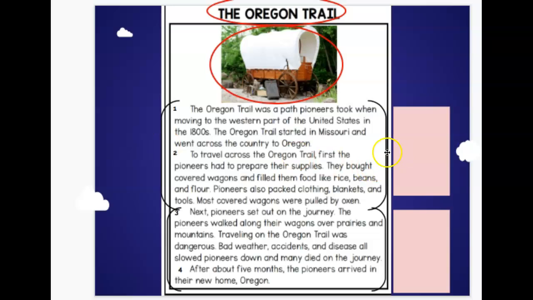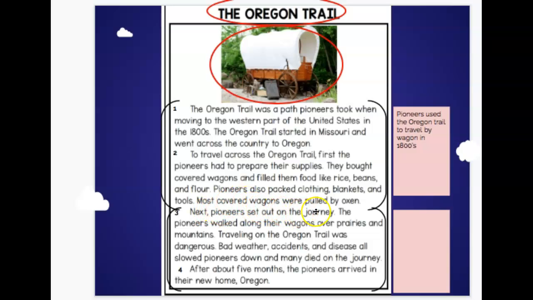Okay, so before I continue, I just want to point out, I noticed a keyword, the keyword first. So it's telling me the first thing they needed to do to prepare for their travels. Paragraph 3. Next. So now I found another keyword. So it's saying first, next. So this must be the next step in the process.